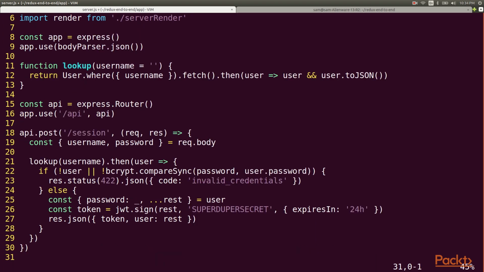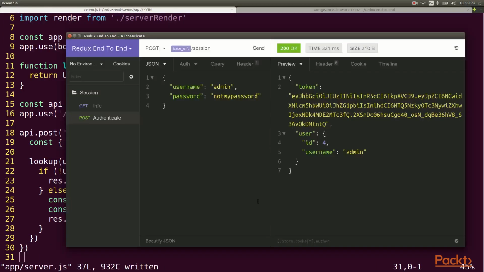Our API endpoint is now defined, so let's open up Insomnia and issue some test requests. If you're not familiar with Insomnia or similar tools like Postman, I encourage you to spend some time getting acquainted. I currently have an environment set up with a base URL variable pointing to localhost 9999/API. On the left, you can see that I have a session folder that contains a couple of endpoints that we'll be using today. The authenticate request does a post to our API/session URL, which performs our auth logic.